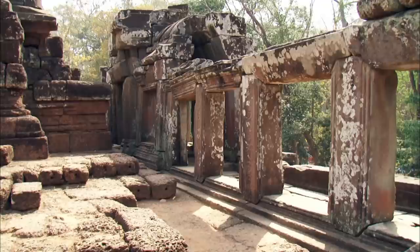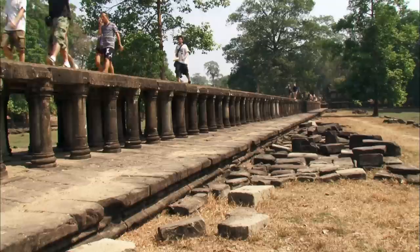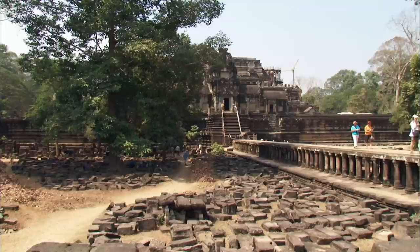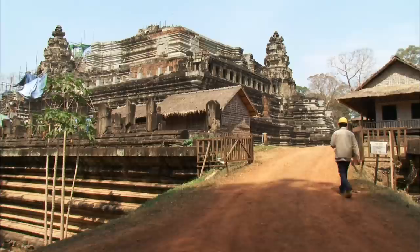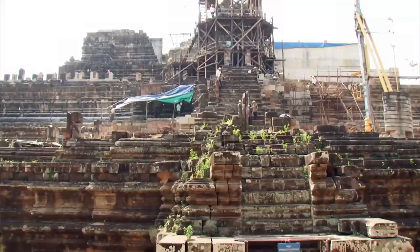Most of its ornaments have either been stolen or destroyed, but the temple still has one of the most beautiful views over the site. A little further into the grounds of the royal palace, the Baphuon, called the Mountain of Gold, was built to honor Shiva in around 1060. It was once raised on top of an artificial mound, but it had pretty well disappeared under the vegetation until, in the early 20th century, the École Française d'Extrême-Orient, or French School of the Far East, unearthed and repaired it.